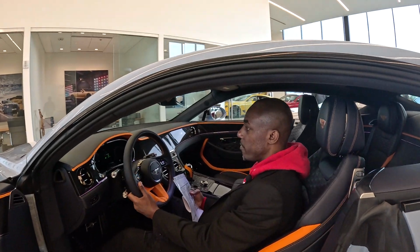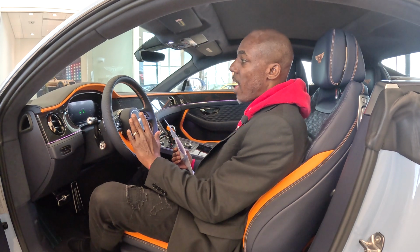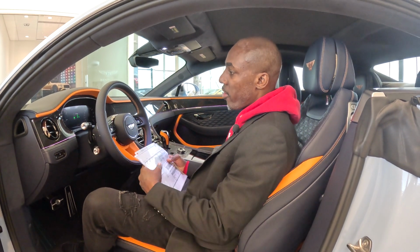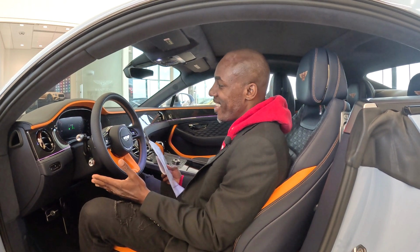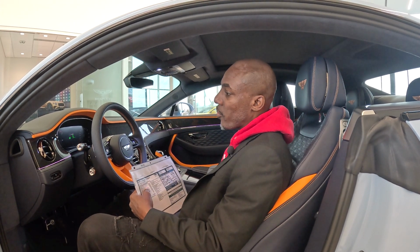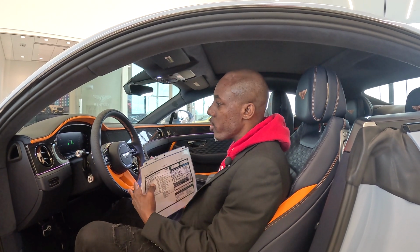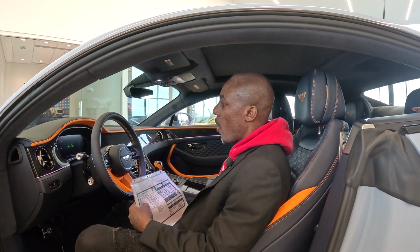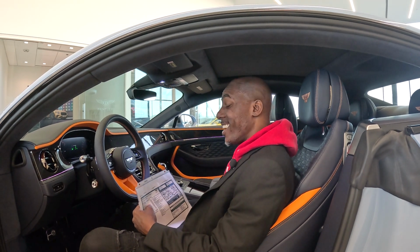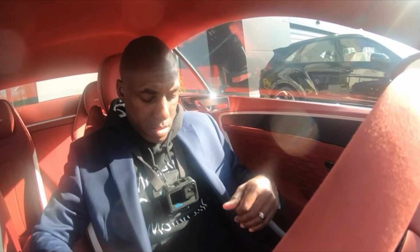Yep, feels amazing. And this has an E range right now of 5 miles. Now it does have regenerative braking, so as you drive the car and you brake, it's actually going to charge itself. The charge is not a super long range, but you get about 40 to 45 miles with the E range. And it sounds and drives incredible. I actually got to take one out once they first released it.